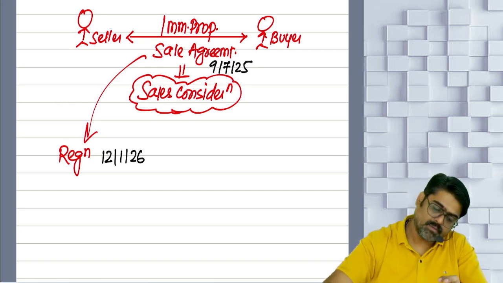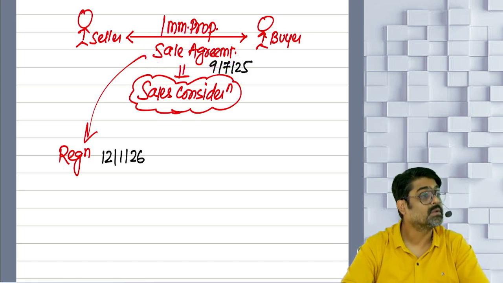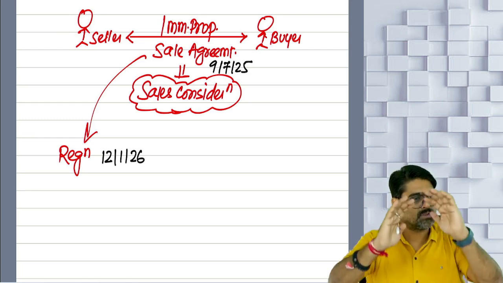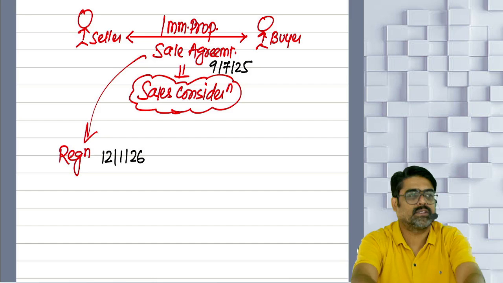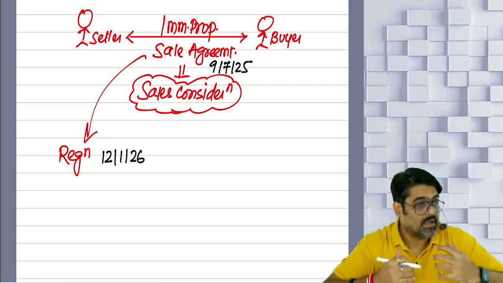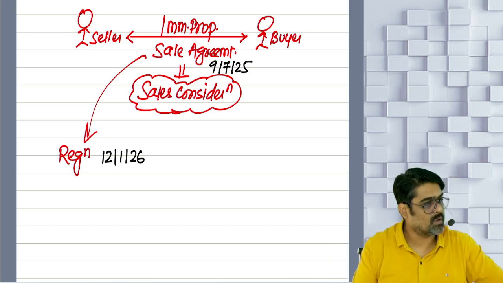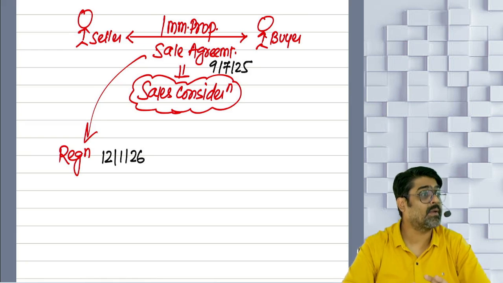Now see, whenever the buyer and seller will go for the registration, what are they getting registered? Sale agreement will be registered, no? So both will go to the registrar and tell the registrar, see, I am a seller, he is a buyer, and this is the sale agreement. Based on these terms and conditions, the sale is made. Okay, kindly register this document and remove my name as a legal owner and consider the buyer only as the legal owner of the property from now onwards. Registrar will say, okay, no problem. So we will do the registration in the name of the buyer.